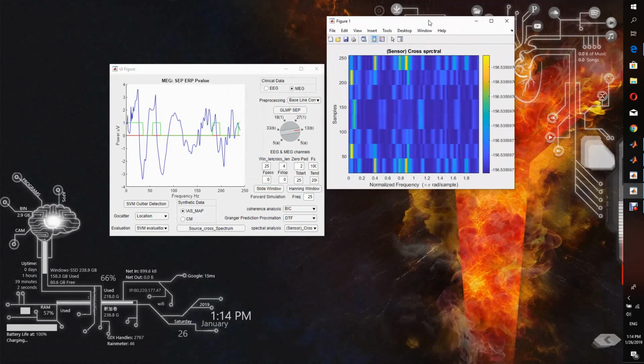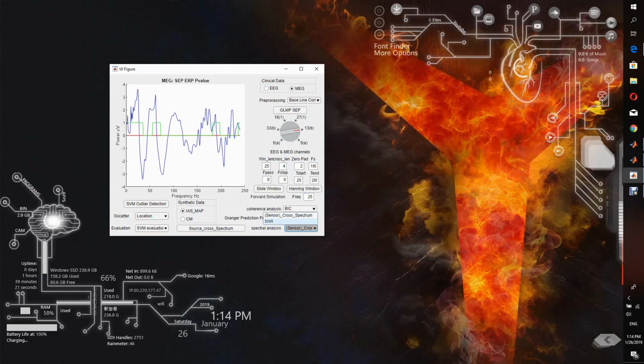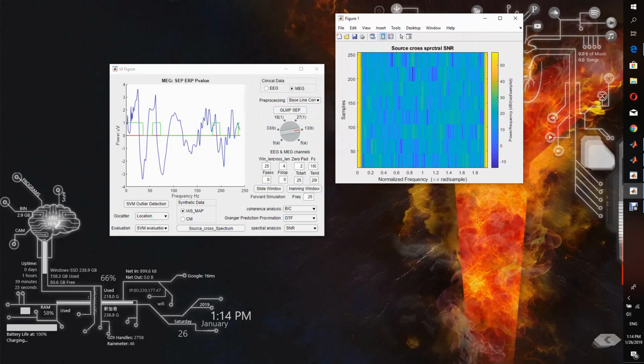Then about the spectral analysis: first we apply it on the sensor cross spectrum, shown in time windows of blocks of 50 milliseconds. Here you can see the cross spectrum, and the signal-to-noise level is also plotted in the spectrum.